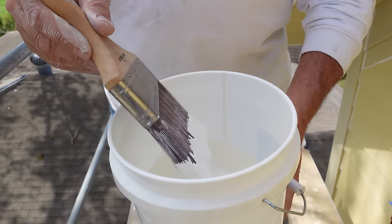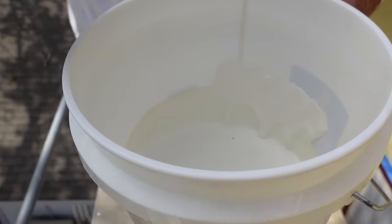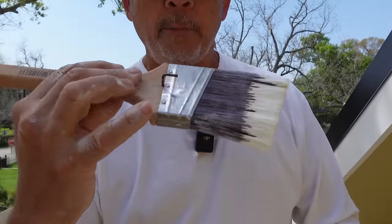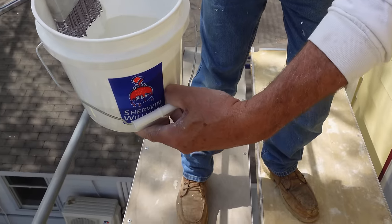And then I can just dip. I don't have too much paint in there, so if it hits the bottom, I know I'm not all over the bristles. And then for me, it's just a tap, tap, and I'm ready to go. I put a nail in it, and I bend the nail right above the ferrule. Ferrule's this metal part. Then when I'm done painting, I can just hook it on the edge, and my bristles aren't sitting in the paint.